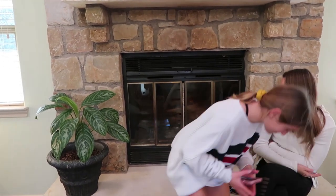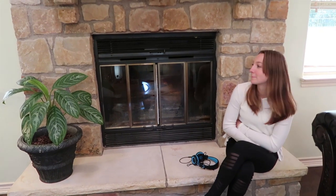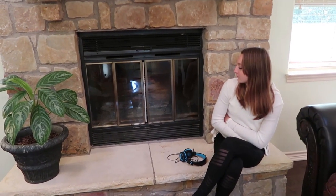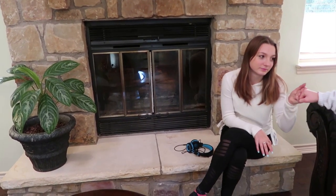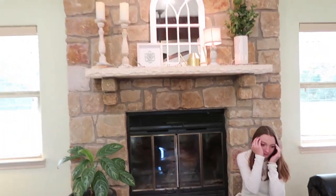But we love this fireplace that's behind the girls. We used it a lot last year, or yeah, I guess it's last year now. Today's the 1st. In February of 2021, we had Snowmageddon here in Texas, and everybody lost power, and we had to conserve power, and so that fireplace got used quite a bit.